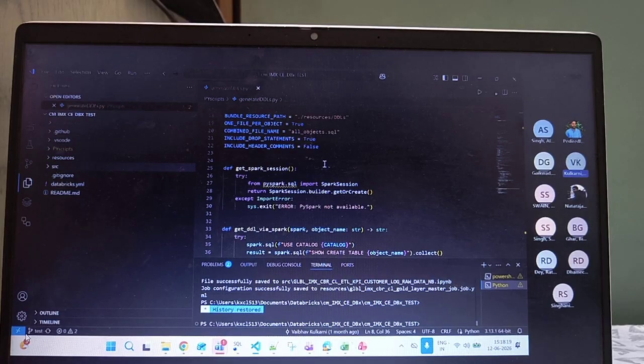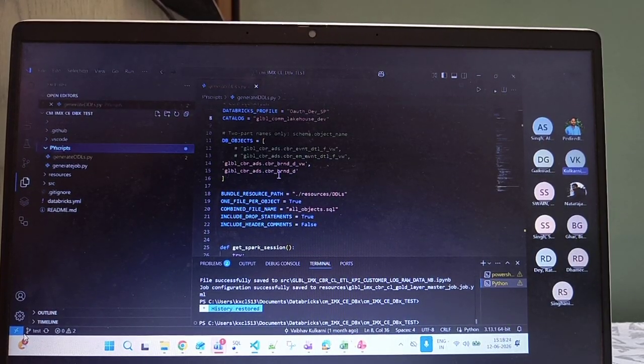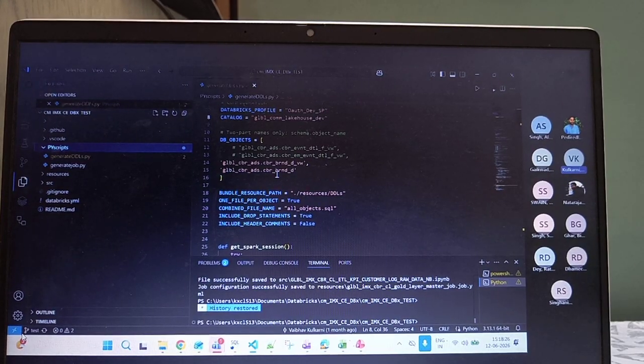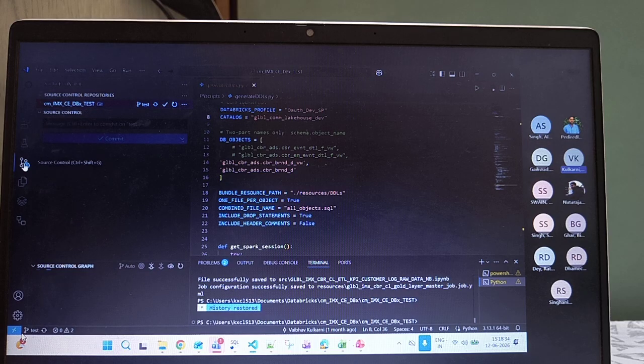But I'll tell you how exactly it works on test at the moment, because whatever we do, we currently pull the data from Dev and then only we push it to test. So there are a few factors to be considered in Visual Studio Code. First is the repo, the repository.